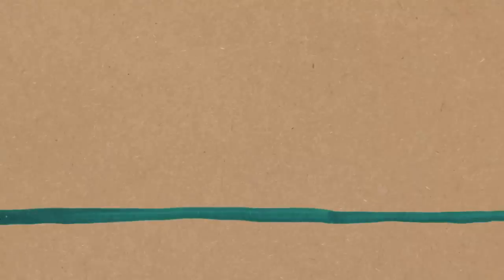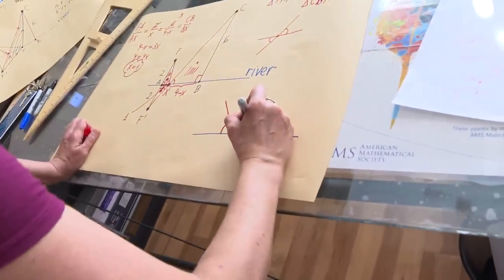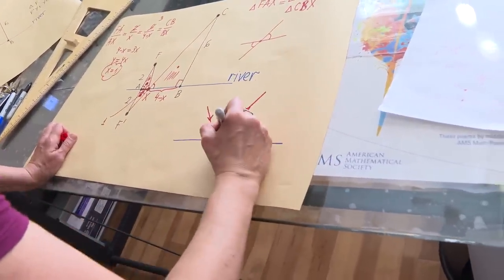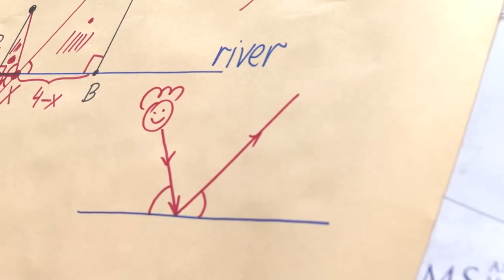But it also reveals some geometry that is related to stuff that we experience every day. For instance, what happens if you have a smooth surface, very smooth like the river, and sunlight is coming to the river at a certain angle? Any memories from high school physics? It bounces so that the angle will be the same on the other side. Correct. So that's the sun here. Is this a law? Is this a theorem? Or is it? I don't know. It's just it. Property of nature. Yeah, property of nature. Law of nature.